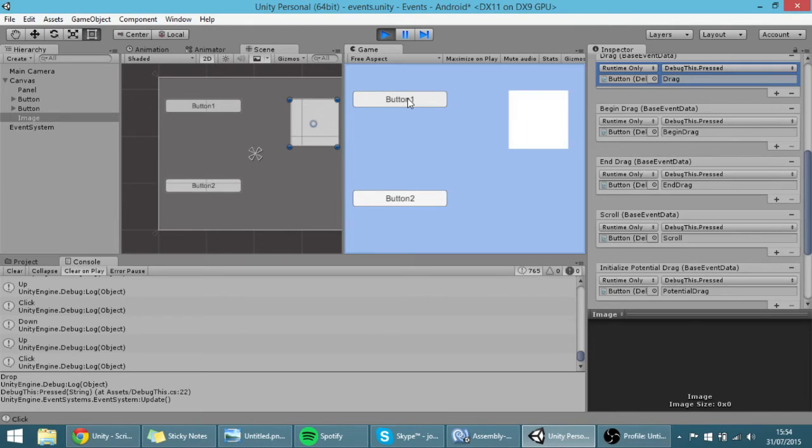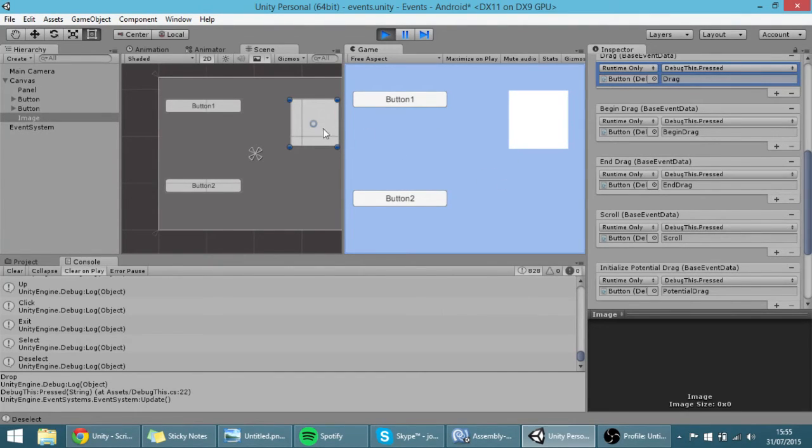And every time I click it with the right button, some stuff also happens, and with the mouse wheel button too. So as you can see, the pointer up, pointer down, and click can happen with any button. But for instance, the select and deselect only happen with the left click button.